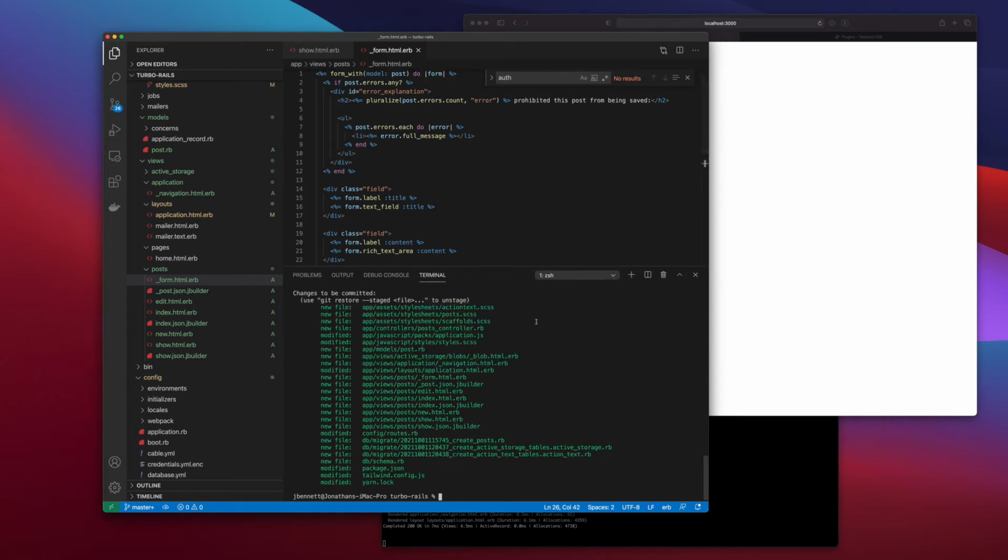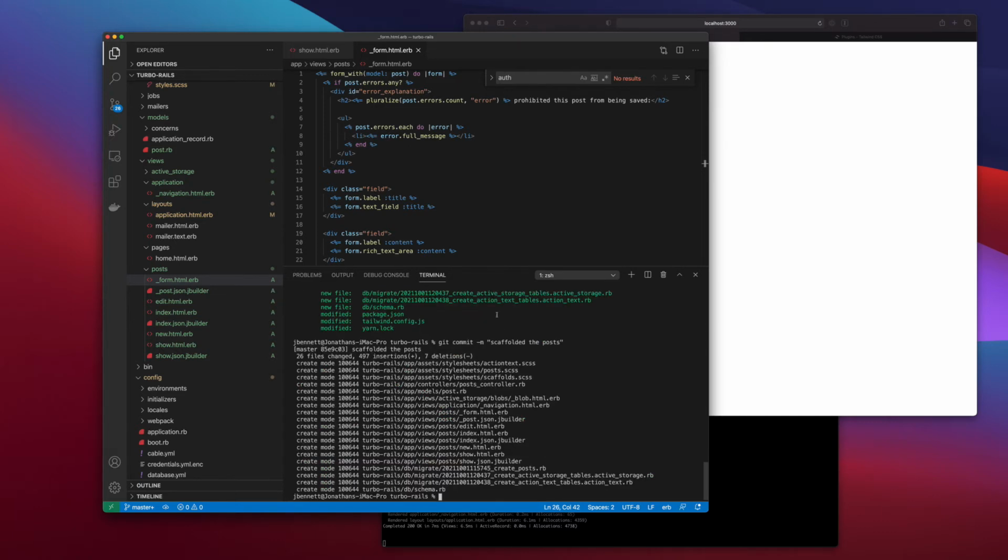Putting these into source control just means that we'll be able to keep track of what we've done. So we are going to say scaffolded the posts.